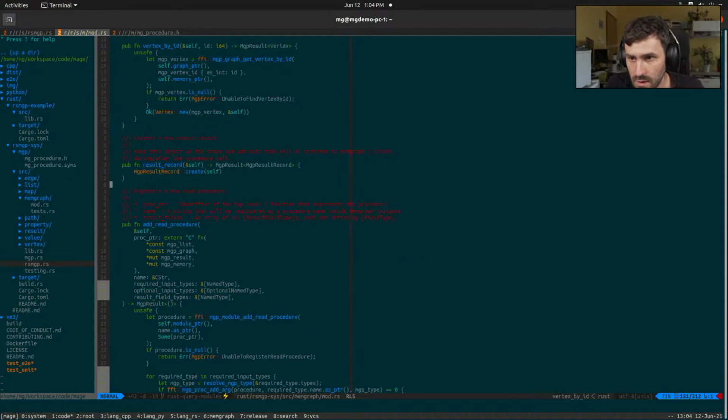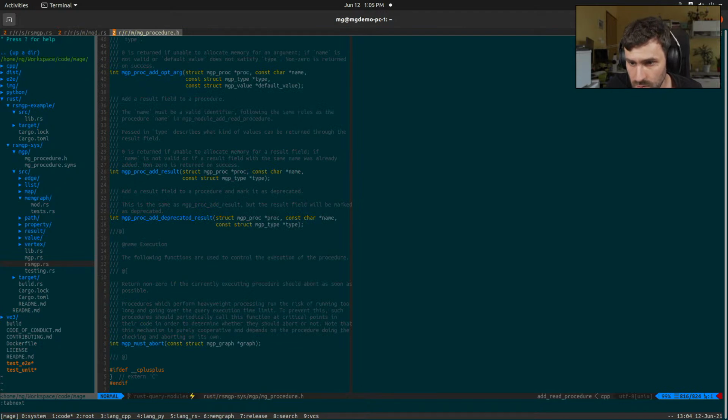Okay, add read procedure, but we also have MGP must abort. So let me just read the function. Returns non-zero if currently executing procedure should abort as soon as possible. Yeah, we just return that as integer and that's it.